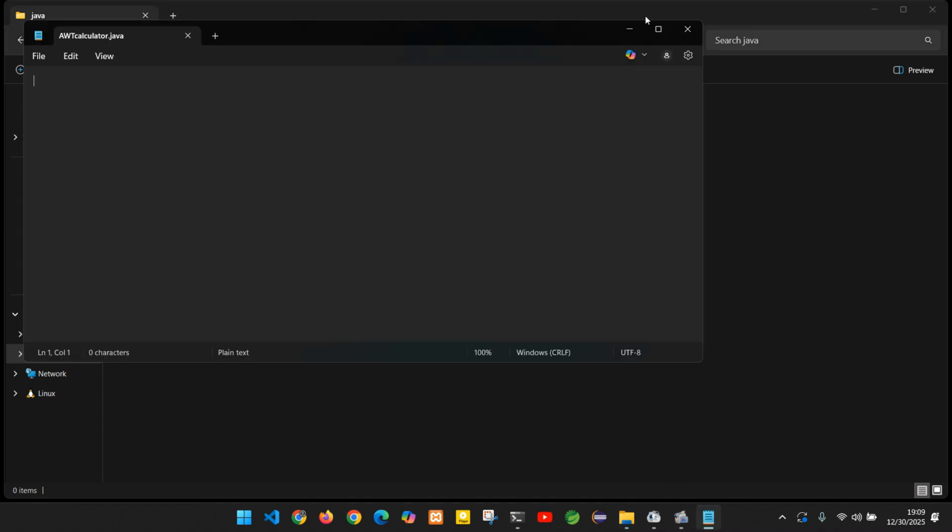Inside that, I'm creating class AWTCalculator. Inside the class, I'm going to create the main method, public static void main, String array args.